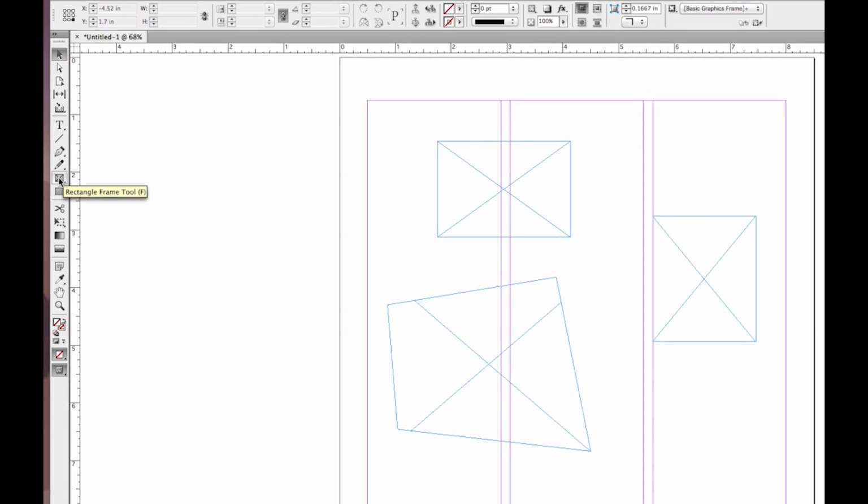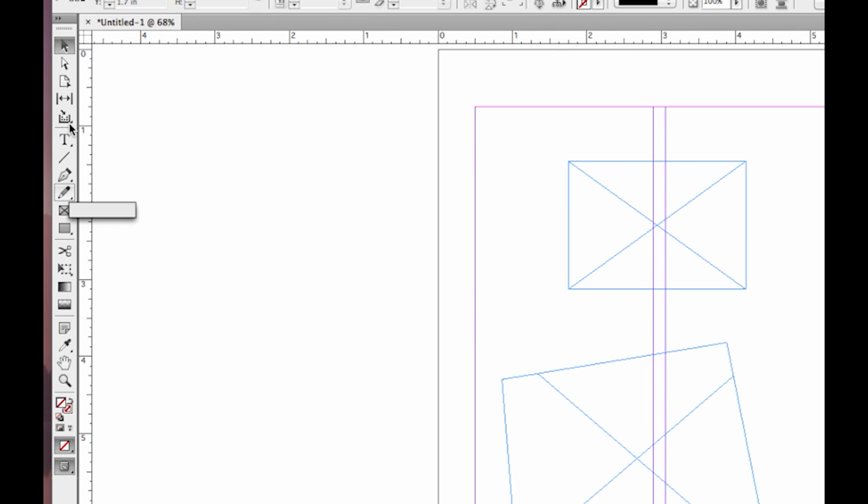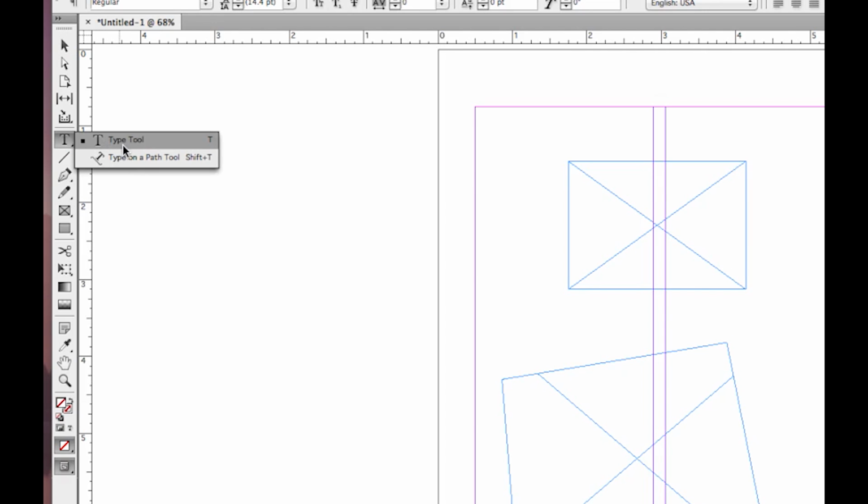Let's also talk about our rectangle tool. Now you'll notice on some of your tools in the lower right hand corner has this itty bitty tiny arrow. You can hardly even see it. When it has that little tiny arrow, it means that there are other tools available underneath it. If I put my mouse button on it and I click and hold, you can see that I have additional tools. And again, if you don't know what any of these tools are, you just put your mouse over it for a second and it'll give you a little message that tells what the tool is and its shortcut key.